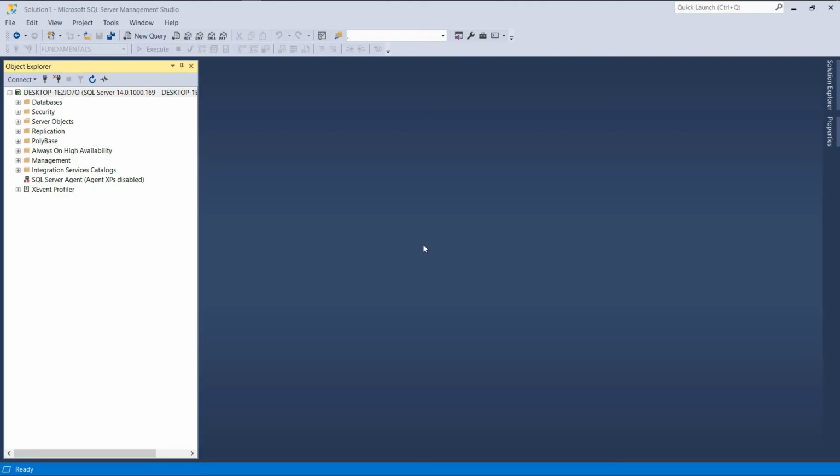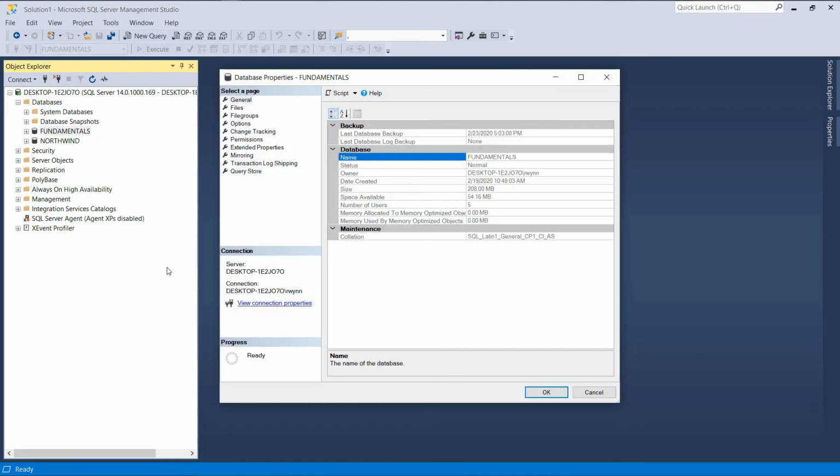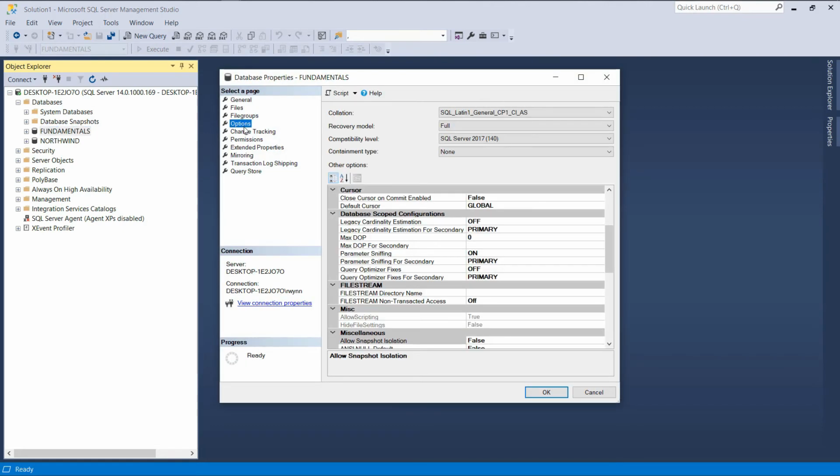First, we're going to look at how we can configure the recovery model of a database. To do this, we're going to head over to the Object Explorer and look at the properties of the database. We can then head over to the Options section. Here you'll see a number of database configurations we can change, including the recovery model. Here we could, for example, change the recovery model to simple, or bulk logged, but we're going to leave it to the default. Another way to do this is by using Transact SQL. We would then alter the database and change the recovery model property of the database to what we deem appropriate. Let's close this for now.